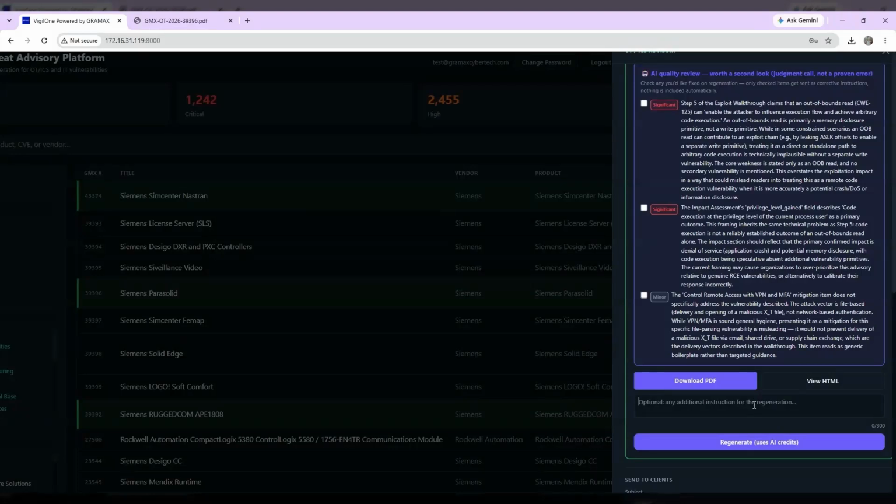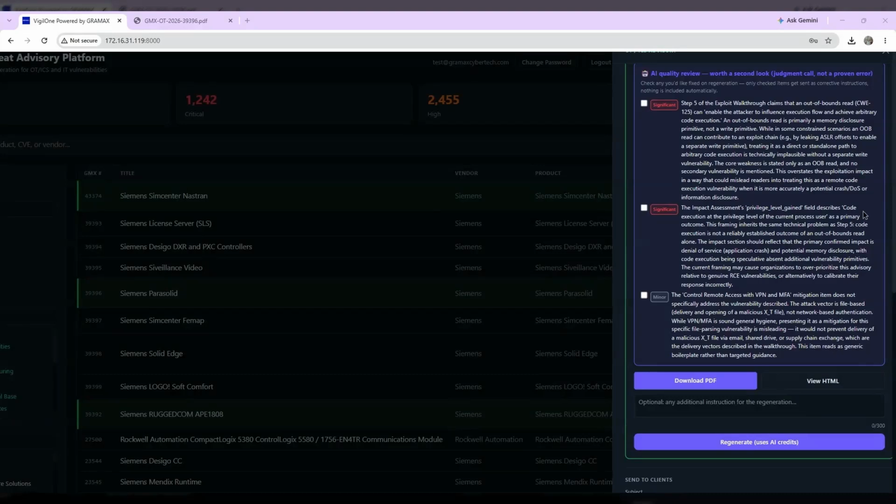You can also type your own optional additional instructions. For example, if you want to make the report a little briefer, or perhaps improve the wording of certain paragraphs. So when you go through the report, you may find something that might not show the organization in a good light, or perhaps you feel that certain things need to be changed.